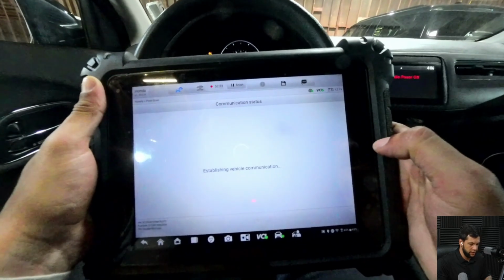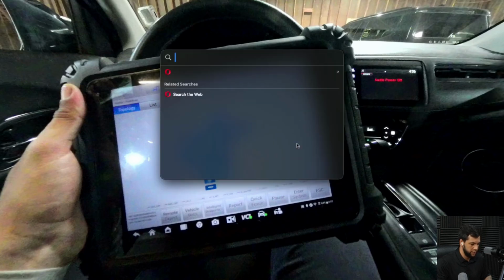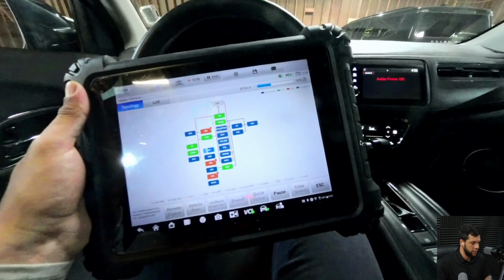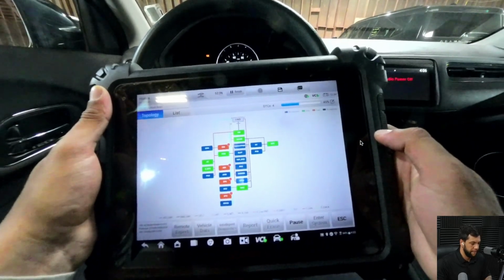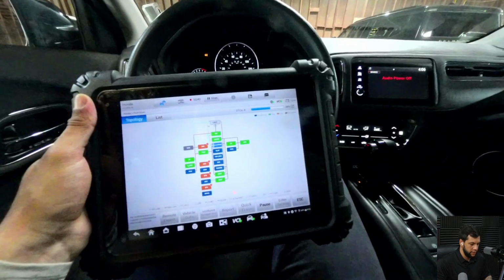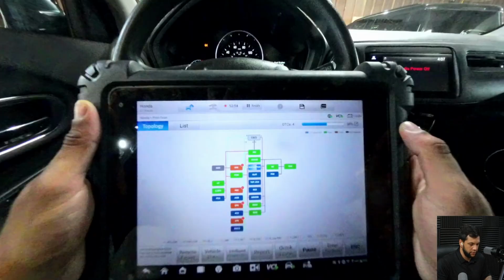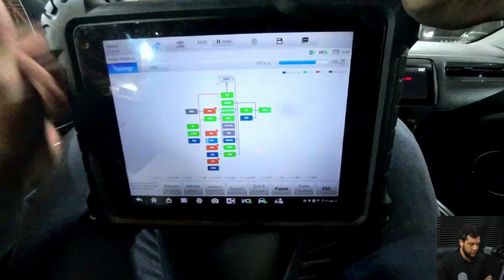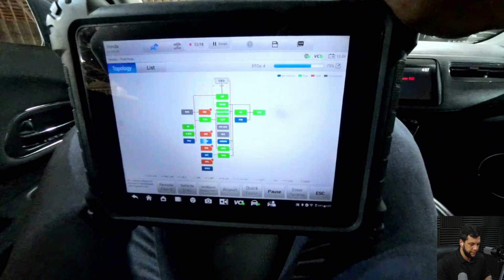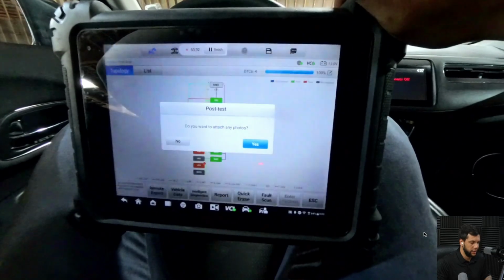Let me advance this part that is just communicating. And then I hit the fault scan, which was right here. Now it's saying pause, but it's scanning the vehicle, as you guys can see here. And then let me advance. Here we are at about 58%. It takes a while to do the post scan on Hondas. All right. Oh, we're at 87, 91, 100%.